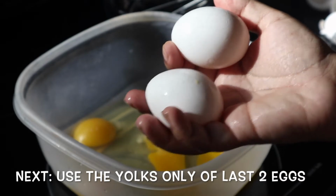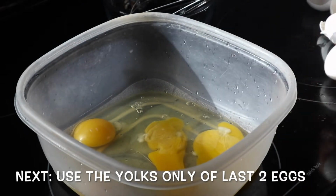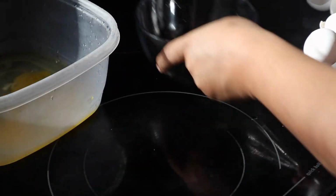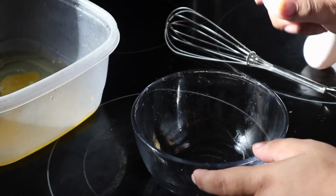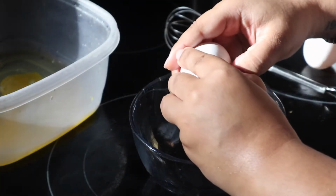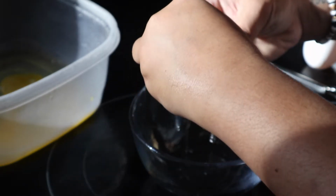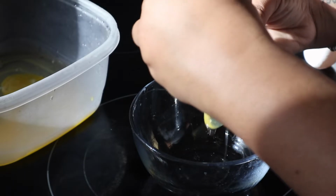Next up are the last 2 eggs. So these 2 you're going to crack open and you're only going to use the yolk of these eggs. You will not be using the clears. You could put those aside and save them later to make some scrambled eggs. But just crack them open, use the shell to guide you, and you're just going to take the yolk of these eggs rather than the white.